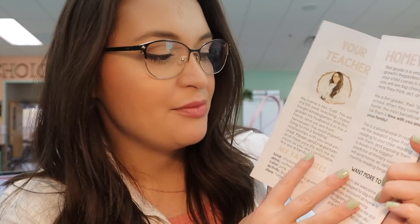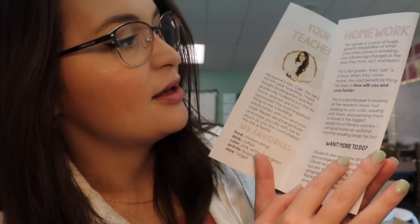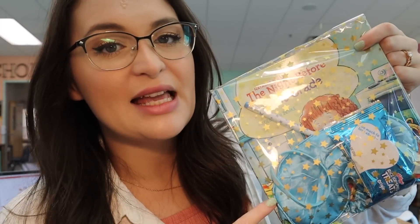Bookmarks are done. I'm going to tape them and place them up at the front of the room. All the stuff that needs to be prepped is mostly done. I need to put papers into my bee binders for the parents. To recap: I have my back-to-school meet the teacher brochure. You open it up and there's a section about me, the homework policy, things they can do at home, about our classroom in the middle, and then goals. There's also a little goal sheet in the bee binder.